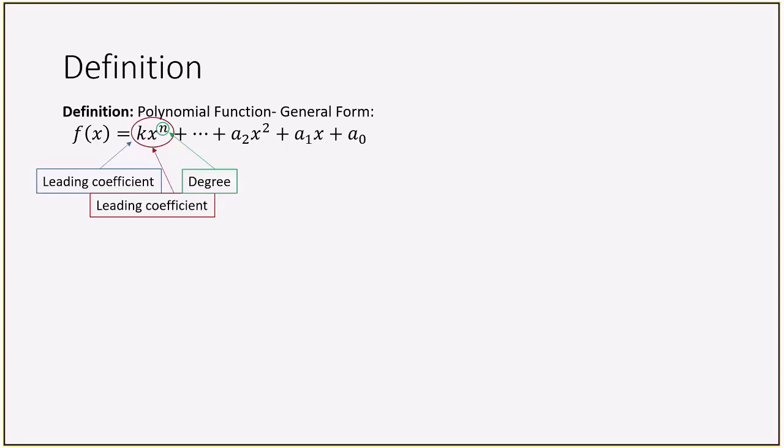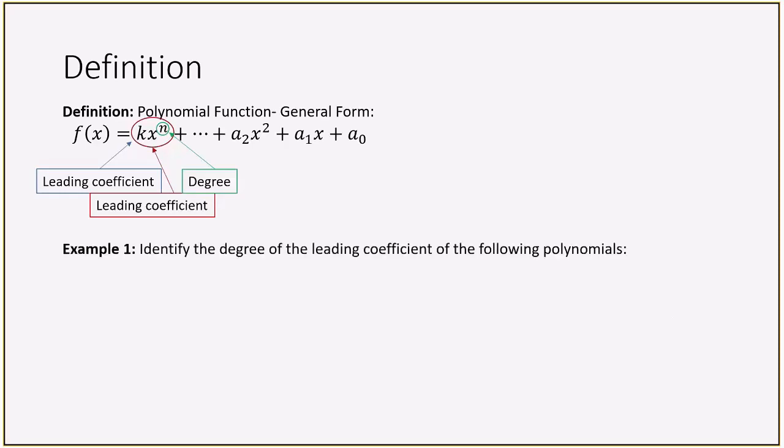And so some notation to talk about: when I have this polynomial function of this weird form with variables flying around, the biggest power, my nth power, we call my degree. We call the leading coefficient k. And the red thing should say leading term, not leading coefficient. But really the important thing is degree, and then we already saw before that the leading coefficient is k. The reason those things are important is we're going to tie this back to the polynomial functions. But for starters, before we get ahead of ourselves, let's just talk about identifying these terms.